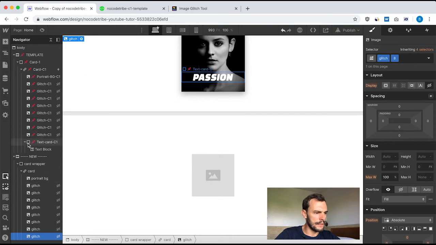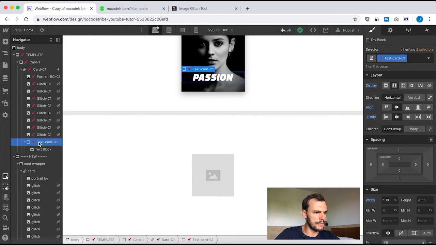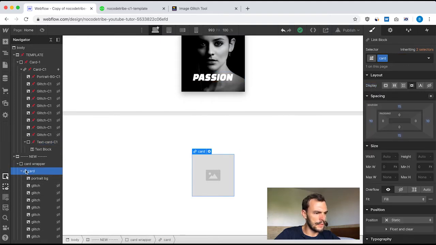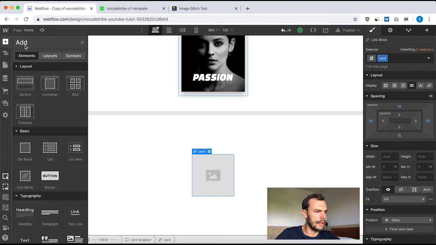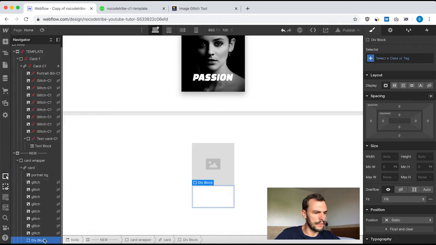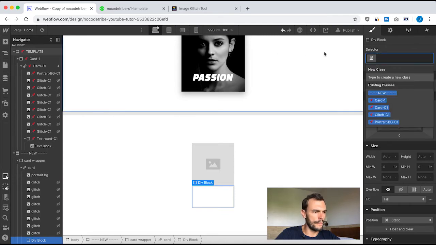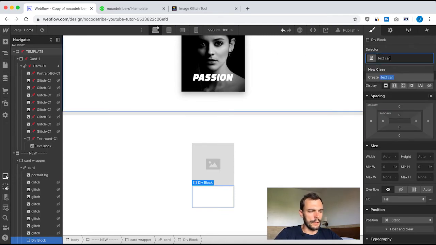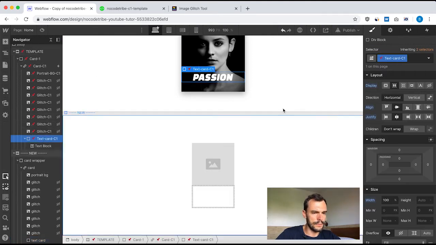Okay, what's left? It's this div block text card. So I'm gonna select the link block, then element. I want a div block. This div block is here now. I'm gonna give it a name of text card. And what about the styling?